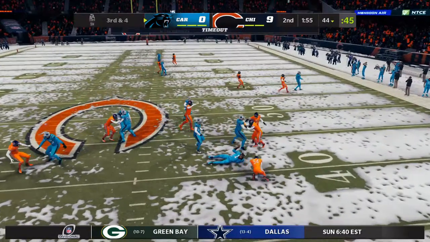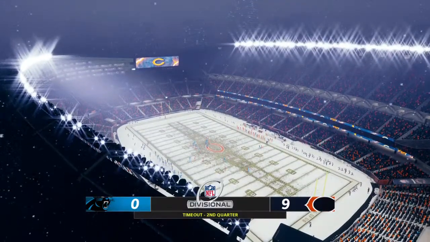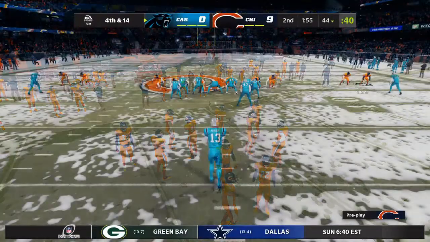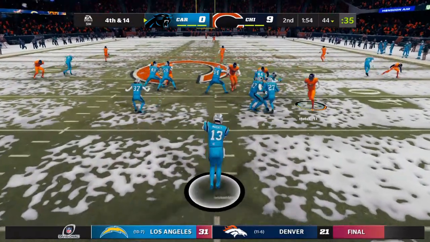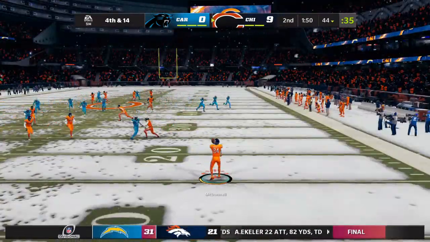And the pressure gets there, and Winston goes down. Now the Bears are going to call the first of their timeouts. It's just their first, so they'll have two remaining here before we get to halftime. On fourth down, the punt team is on as this is sent away.